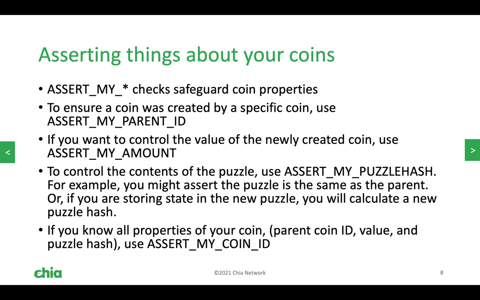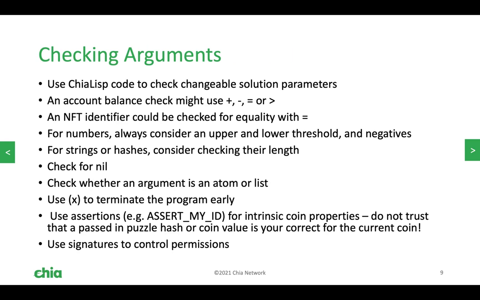If you're not checking my amount and not checking my parent ID — just checking assert puzzle hash — and you do have a coin that keeps its identity and carries in new information, that will create a new puzzle hash. That introduces a complication because you now know the child coin you create when you spend is not going to have the same puzzle hash as you, so you'll have to keep that in mind when making your other assertions or condition checks.